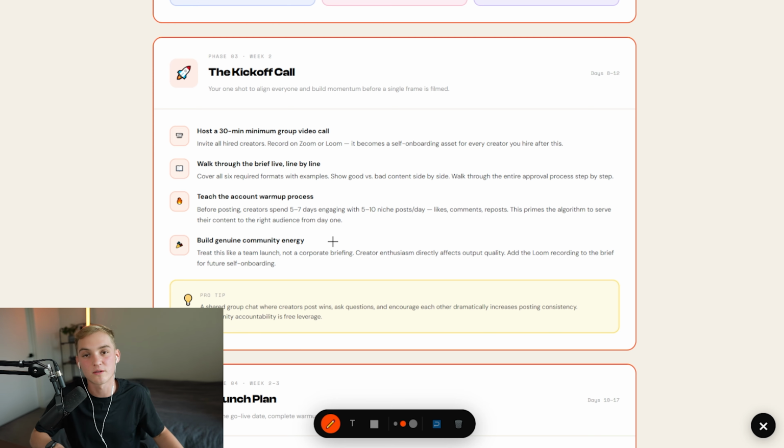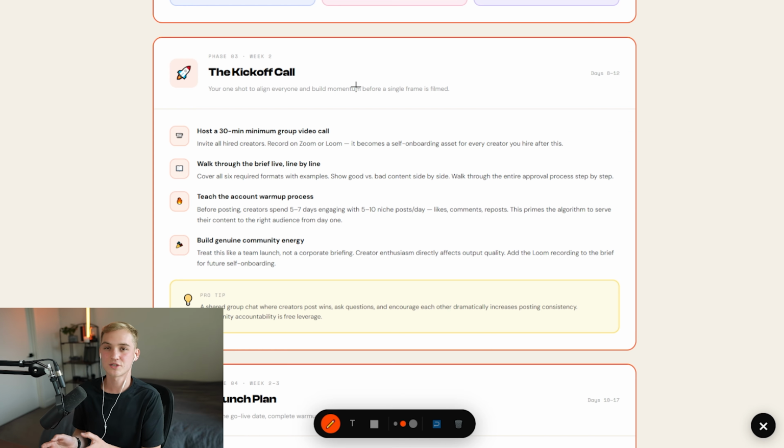This is really important. Building rapport in your creator community is arguably one of the most important things as well, because without a community that cares, they're just going to be lazy. You want to make sure that you make good friends with these people, you build rapport with them as much as possible, because that means they're going to try so much harder in their videos to make them go viral and help people see your product.